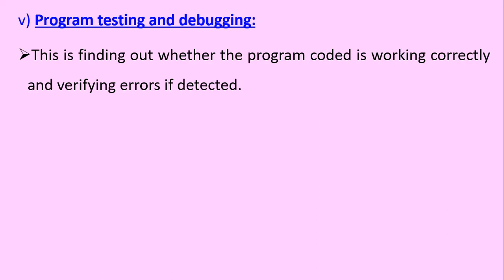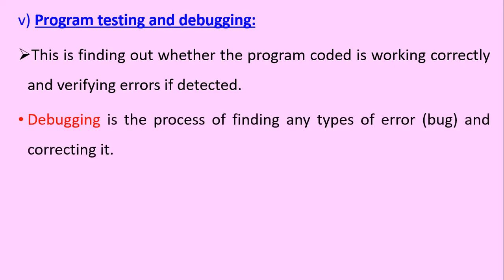Therefore, program testing and debugging is that process of finding out whether the program that has been coded is working correctly and rectifying errors if detected. Rectifying errors is what we call to debug.